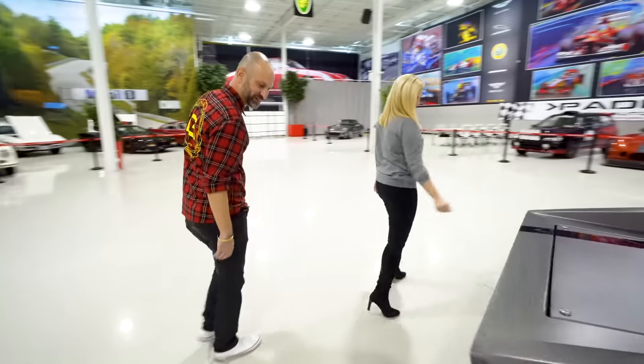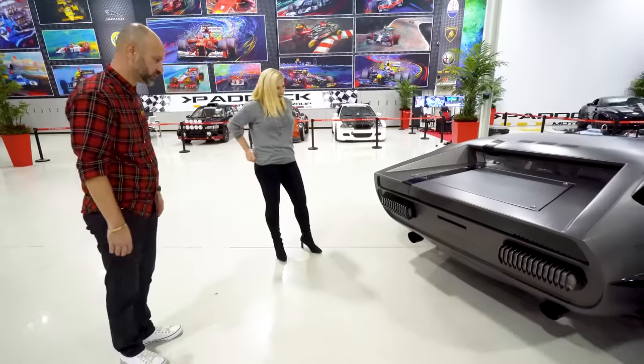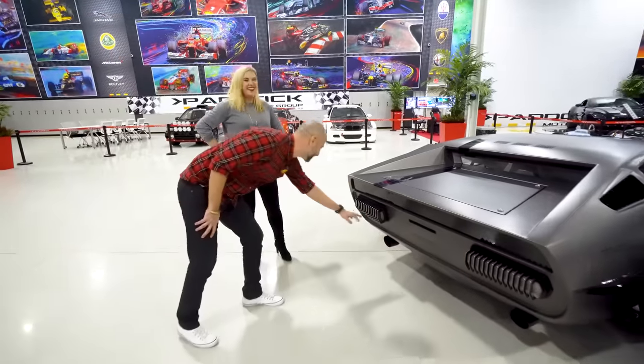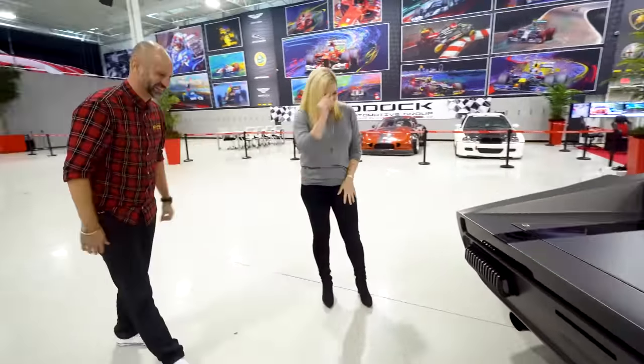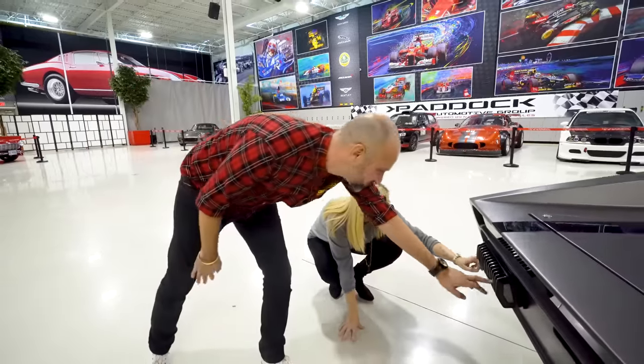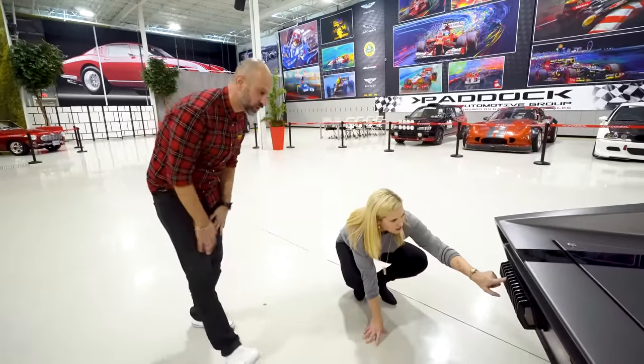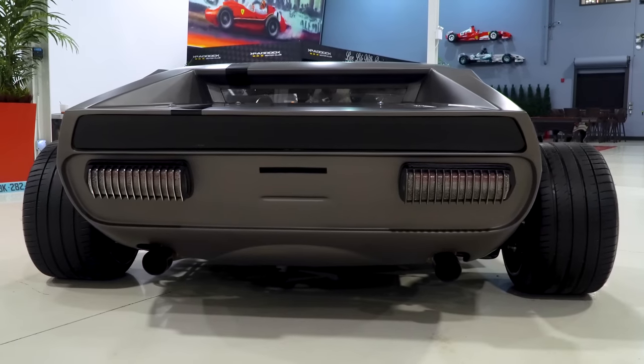So come to the rear, and we have a very interesting, one of my favorite parts on this. The whole car is full of favorite parts, but one of the creative ones is these tail lights. Every time you find a new angle, this is nuts. These are polycarbonate tail lights, and if you see the air bubbles inside, these were custom made by using a torch on top of the polycarbonate to induce the air bubbles inside.